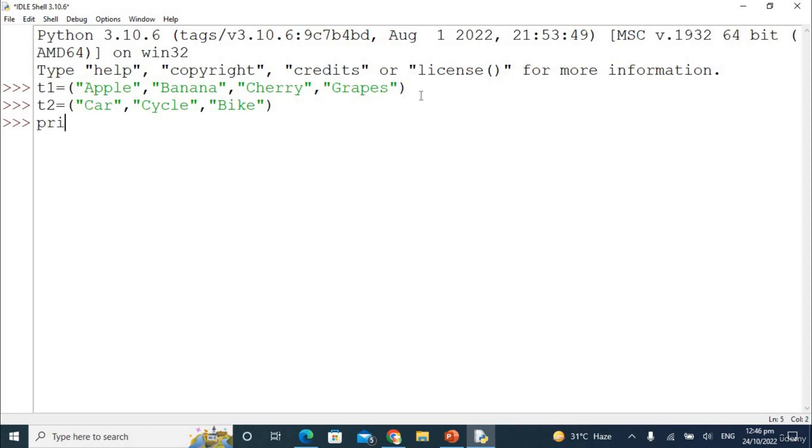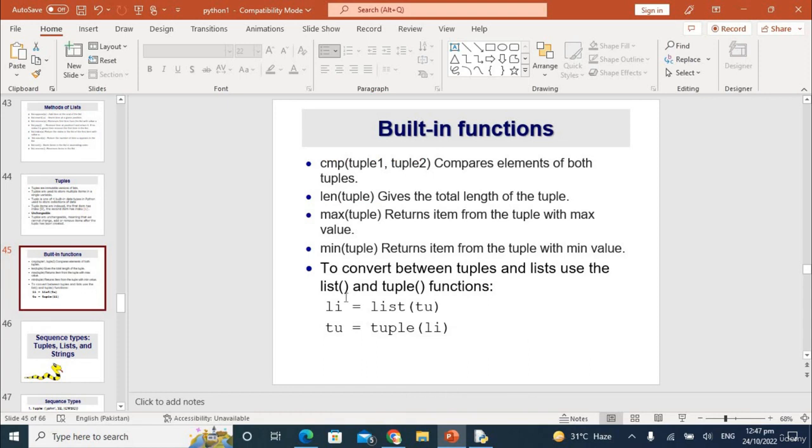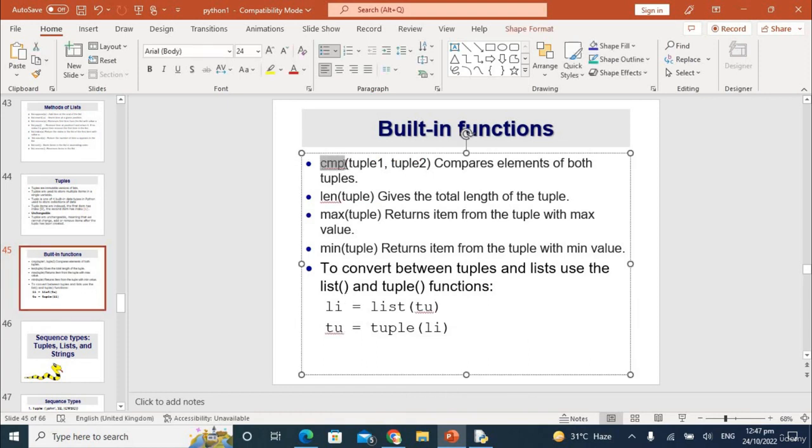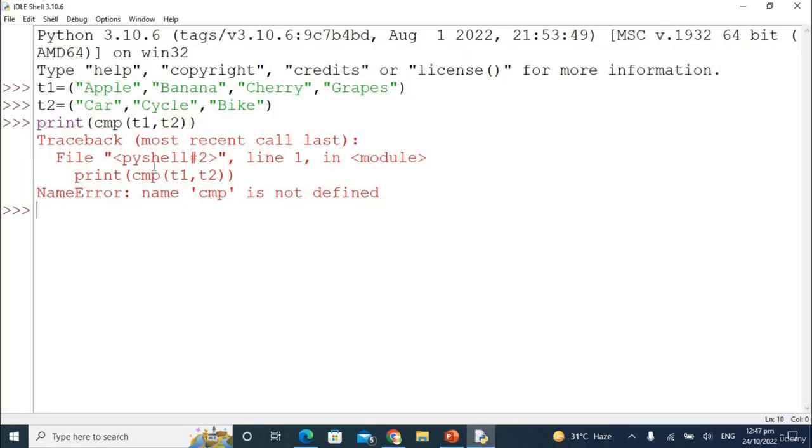So print, using the built-in function cmp, and then t1 comma t2. It is giving us a name error: cmp is not defined. But we have studied that cmp tuple 1 tuple 2 compares both of the tuples, so there is some issue here. It is not working with this keyword cmp.